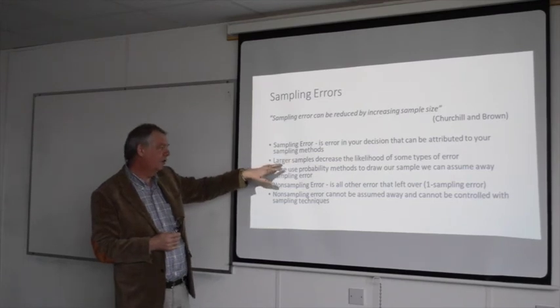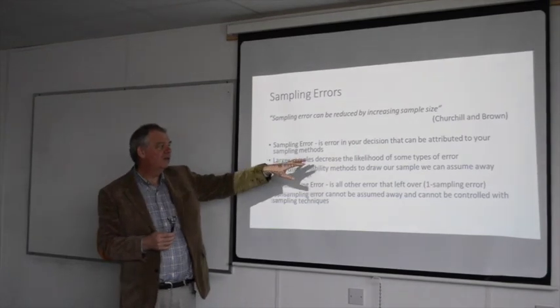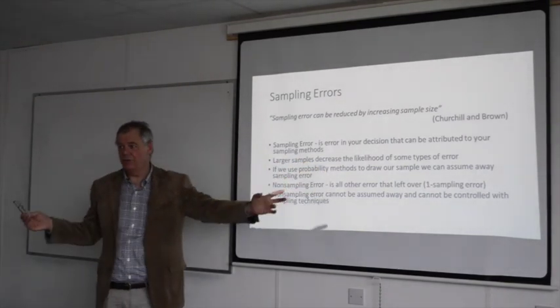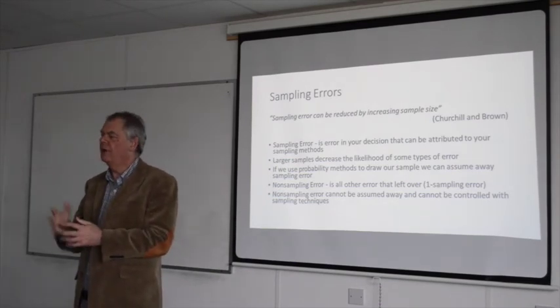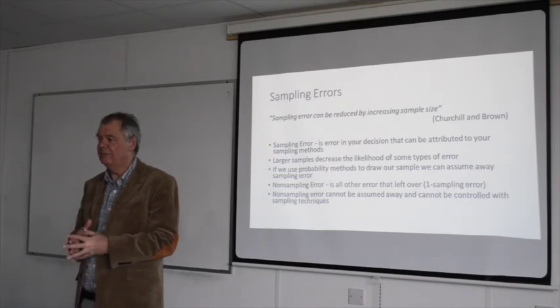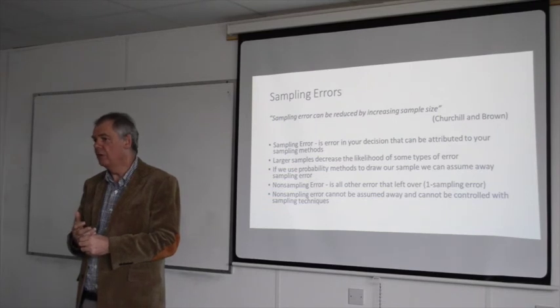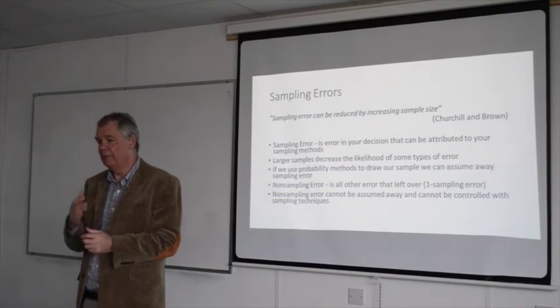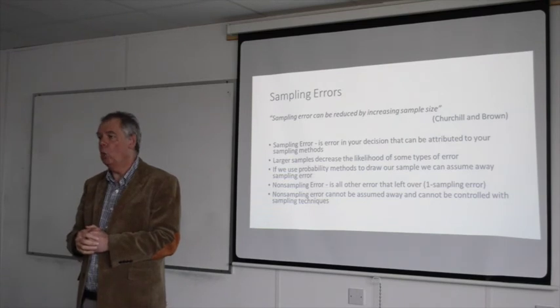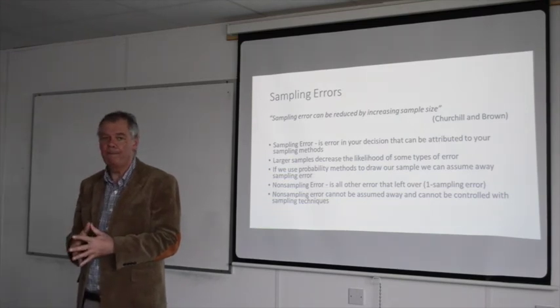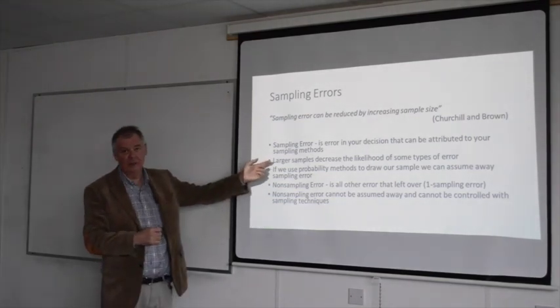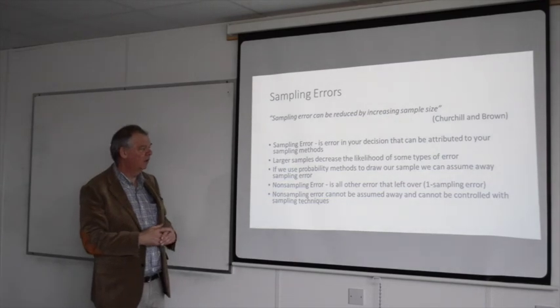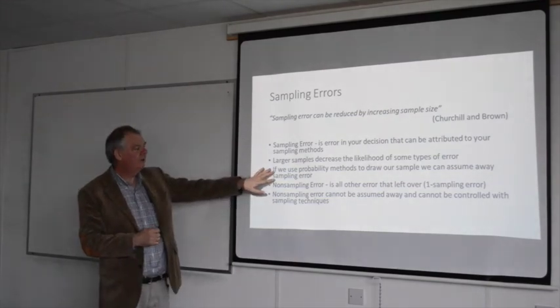In fact, the larger the sample, the more you decrease the likelihood of some types of error. So if you took 1,000 people, in fact, Gallup polls have shown that if you take just over 1,000 people, you can get a representative sample, which actually carries some meaning. Those kinds of polls, which you'll find lots of between now and the election in May, will all be based on a survey of about 1,000 people. And that is sufficient to show that there is a confidence of 95%, I think it is. So you need to eliminate sampling errors.